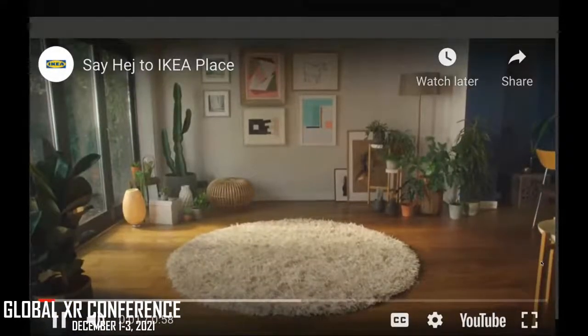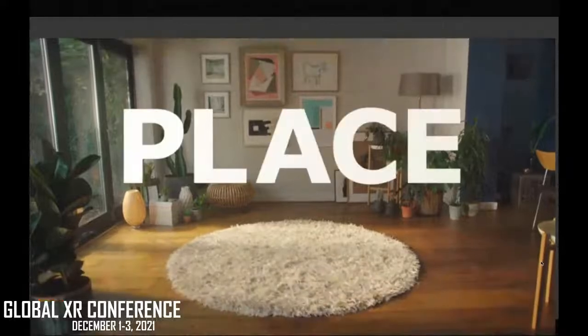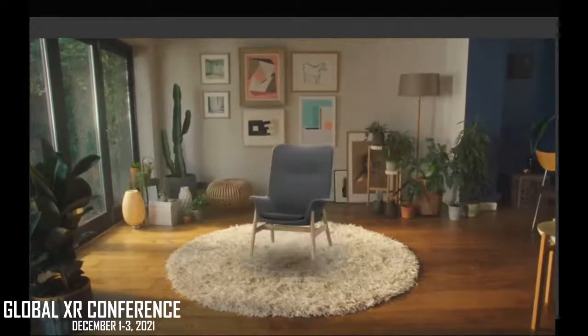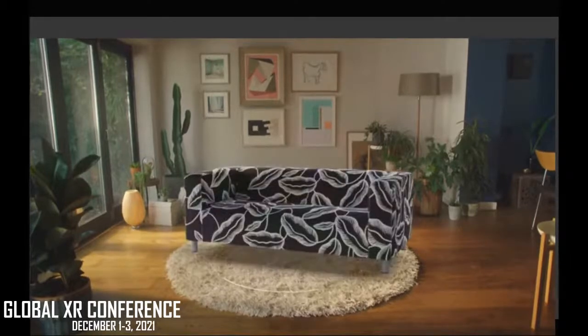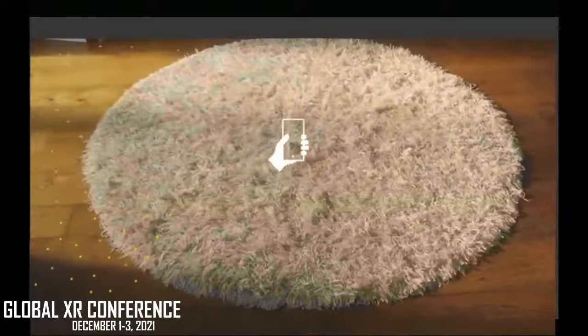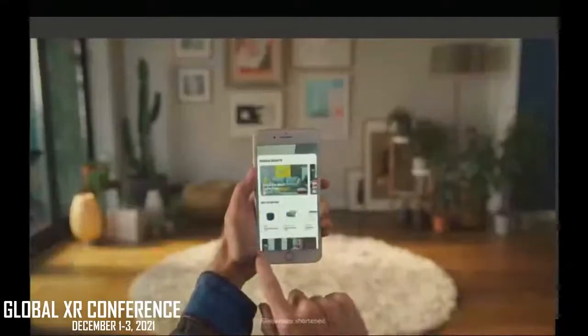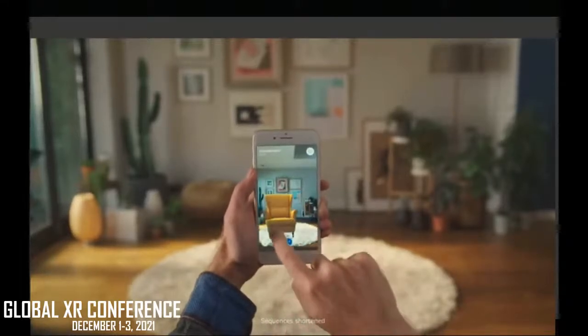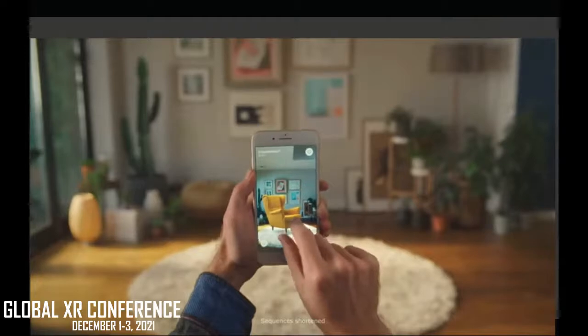Hey, IKEA would like everyone to know about Place, our new augmented reality app. Built on Apple's new ARKit, you can easily place true to scale 3D models of IKEA furniture in your place. Scan, browse, select, move, and place.